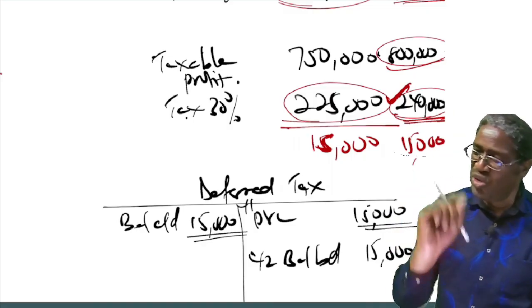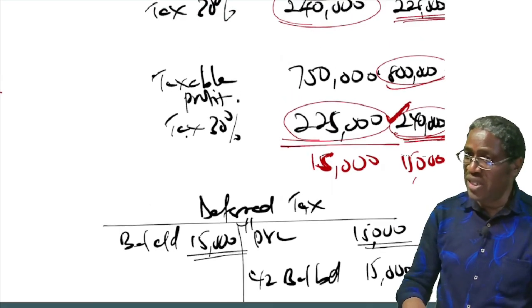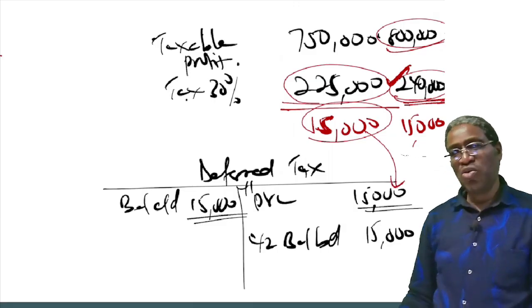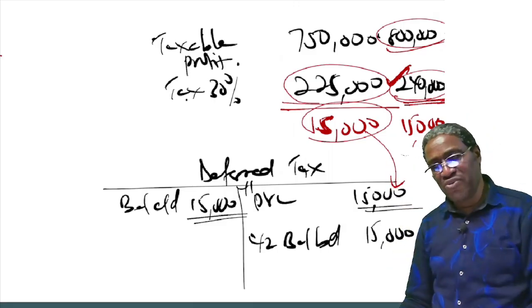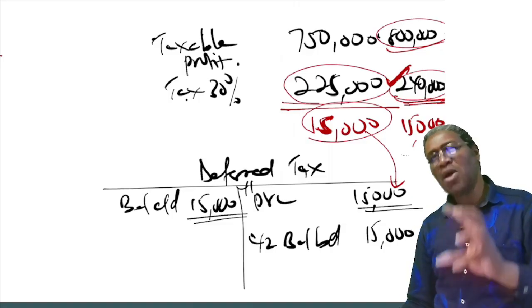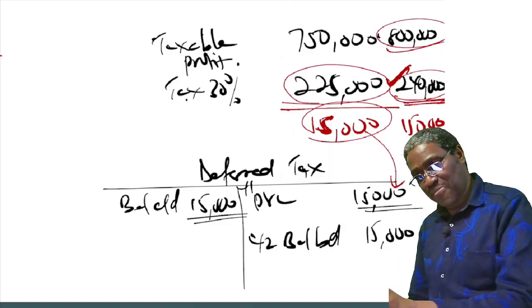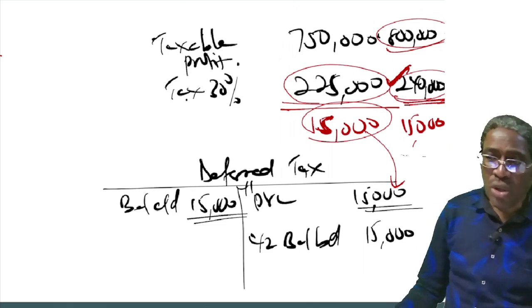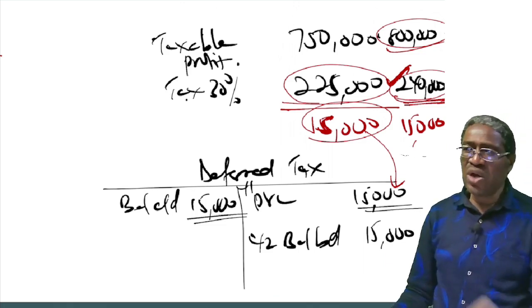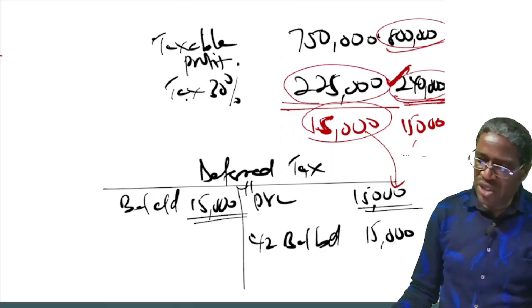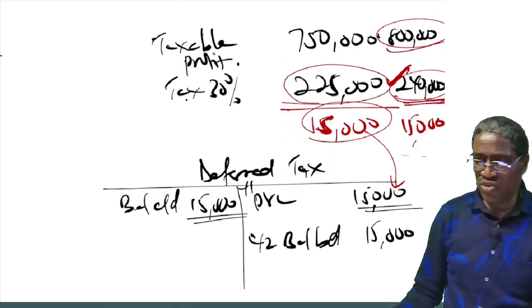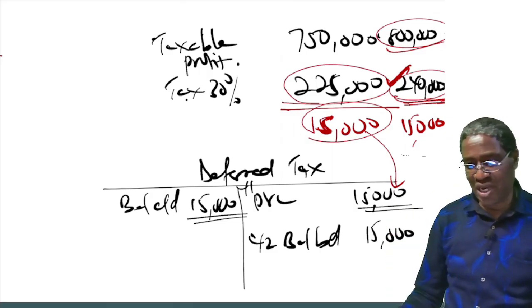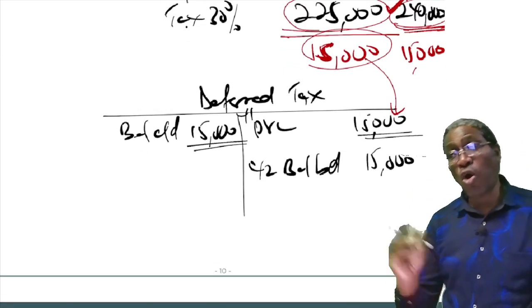Remember, in the first year you transferred 15,000 to the deferred tax, where you created a liability to be paid in the future. We normally say you are transferring 15 to the deferred tax. A time has come in the second year where you are now going to be required to pay more than you thought you should pay. So the question is, where will I get that extra 15? You now go and recall it from where you deferred, or in other words, you go and transfer it from the deferred tax.